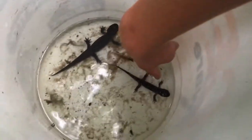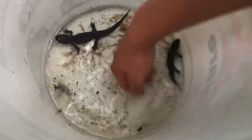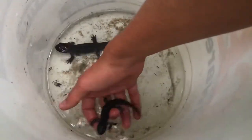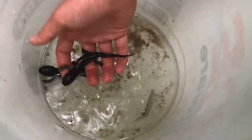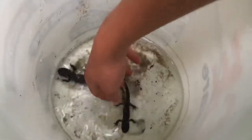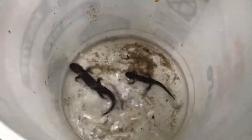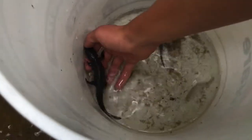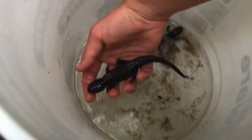I'm pretty sure that they are eastern. I don't know if they're the same. I believe the smaller guy is a lot more mature, obviously because he has a lot of yellow spots on him. You can see that right there. I think they're eastern tiger salamanders. If you guys know better, you can tell me. Let me know in the comments below. But I think our guy, I don't know if you can see. That's hard to do this with one hand.